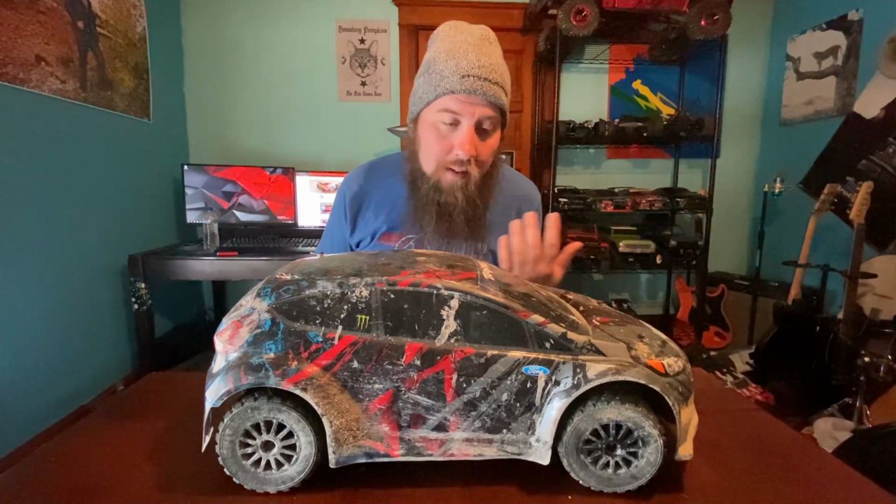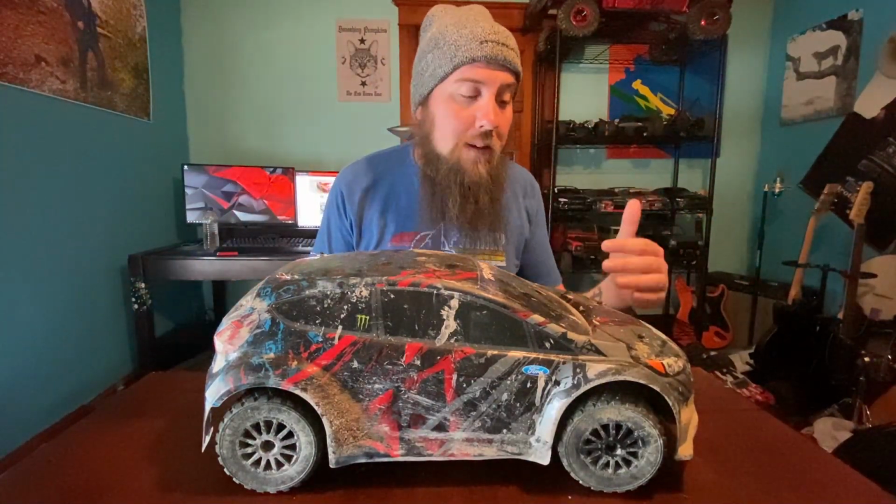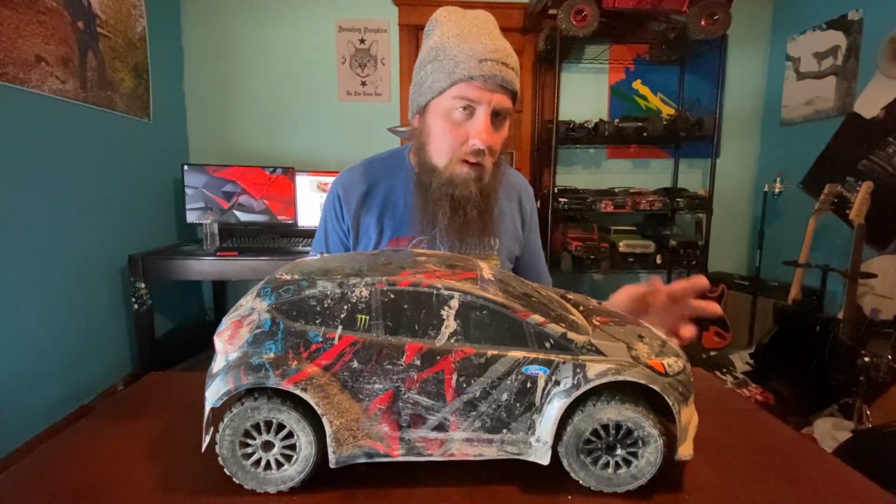This is my Traxxas Fiesta ST Rally, and it's one of the cars that got me back into the hobby after being out for college. And this thing has been bashed, it's been raced, it's been jumped, it's been through the mud. I've had a great time with it, and it's probably done hundreds of miles. But it's never actually been anywhere.